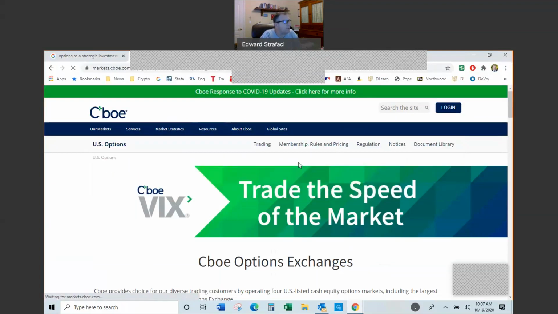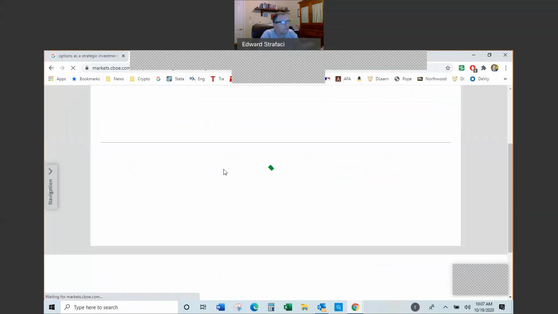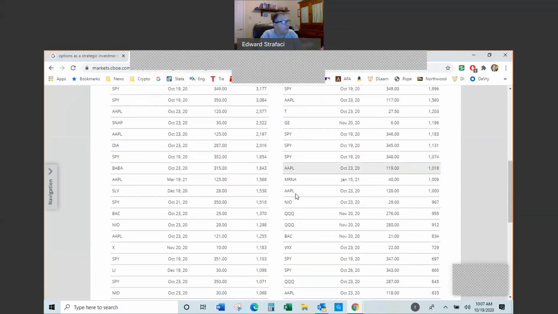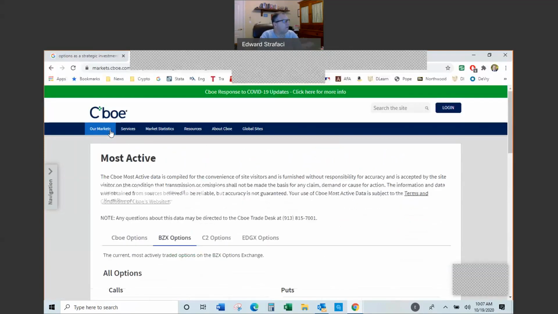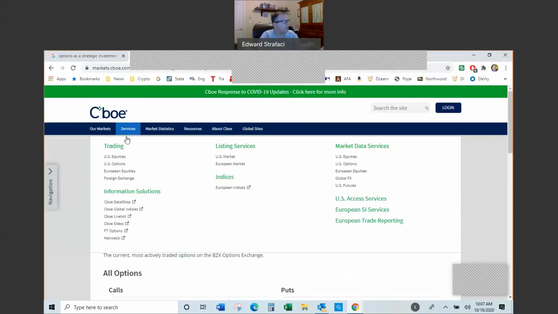Now, CBOE will give you quotes. You can get quotes on Yahoo Finance. You get quotes just about anywhere. And if you have an online trading account, of course, there's tons of quotes. But this is like the most active options from this morning, right? We're on Monday, this October 19th. You see there's Apple, and these are options on the S&P 500. So you start to see what the most valuable or the highest trading options are. And there's the expiration and there's the strike price. So these are all strategies that are going on. There's a ton of stuff you could find from the CBOE, and that's why I guide you to this area.